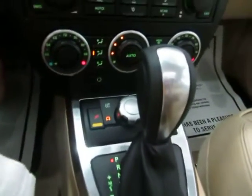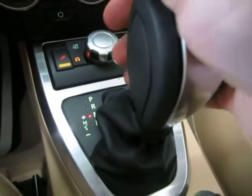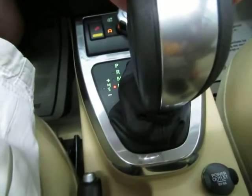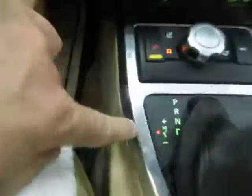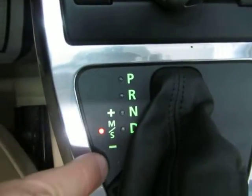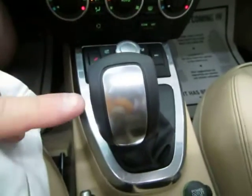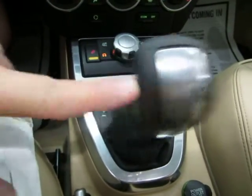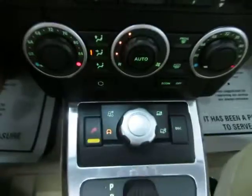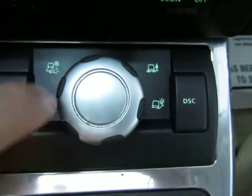All right, you've got an automatic transmission with a manual shifting mode, and I'll show you how that works. Reverse, neutral, drive. And that's how you're going to drive it most of the time. But if you want to make it shift manually, you push the lever over to the left, and now it lights up here in red until you're in manual shifting mode. You see a plus there and a minus here. So that means that if you tap up, you shift up. If you tap down, you shift down. If that doesn't interest you, just push the lever over to the right, and the transmission will do the shifting for you. You've got your descent control here and your different multi-terrain controls here.